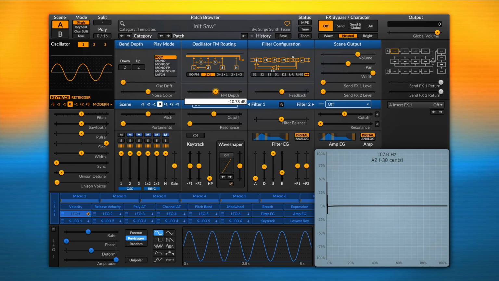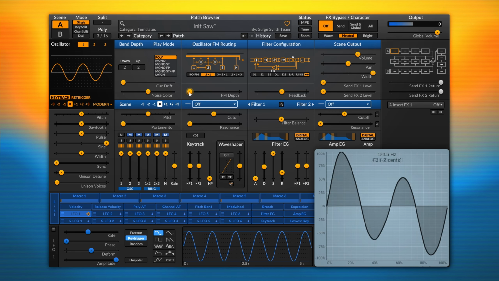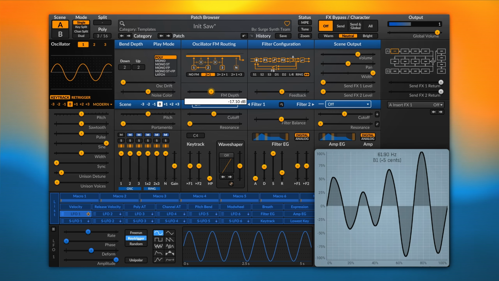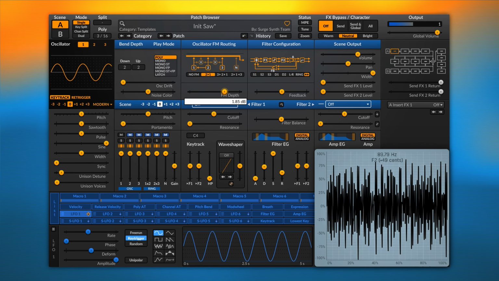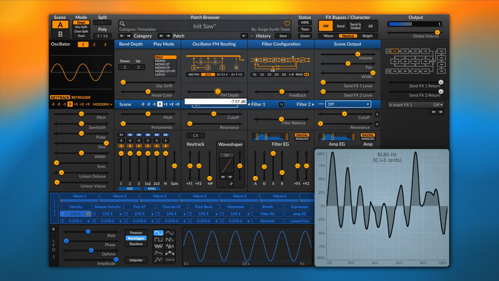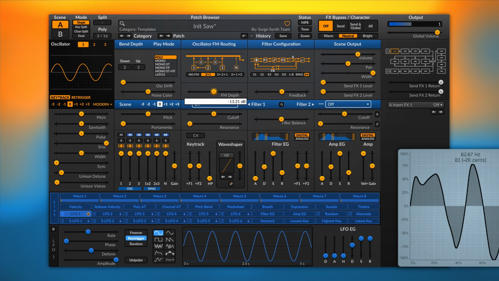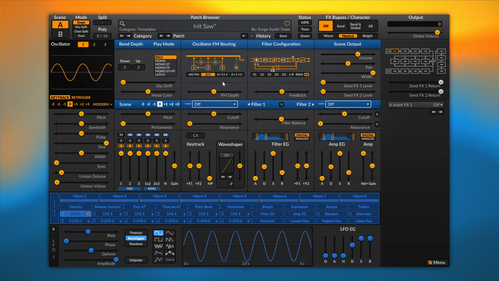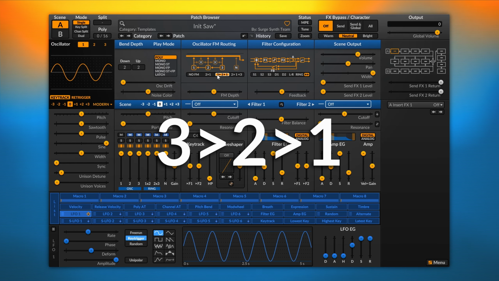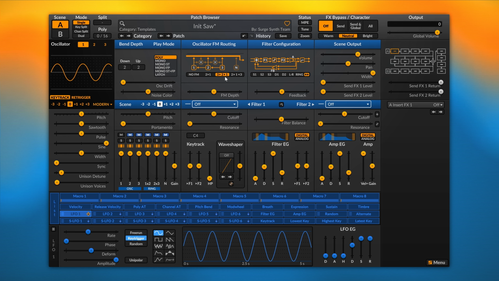We can decrease the FM amount. Fantastic. Now we can move on to the second routing, that is Oscillator 3 modulates 2 and 2 modulates the frequency of Oscillator 1. This routing is very chaotic and very noisy.